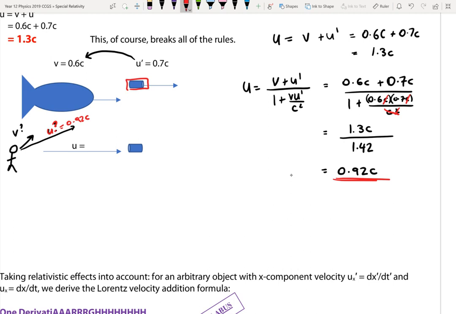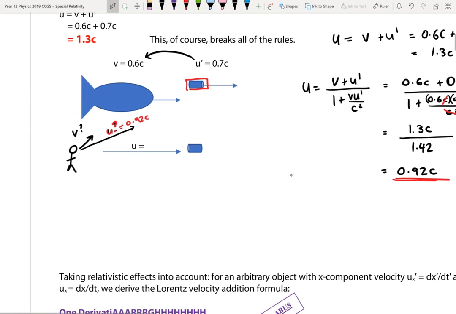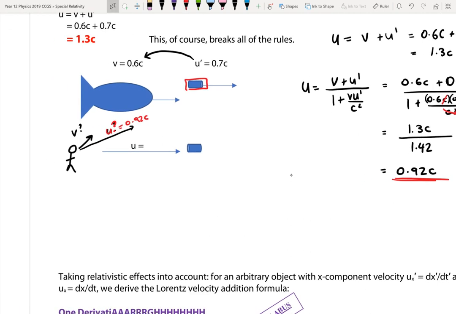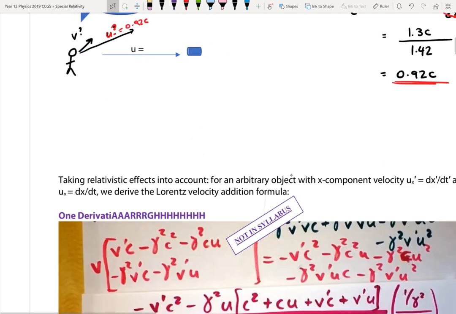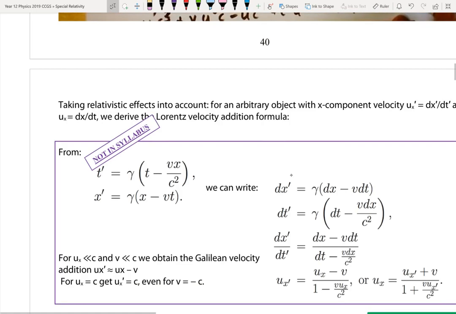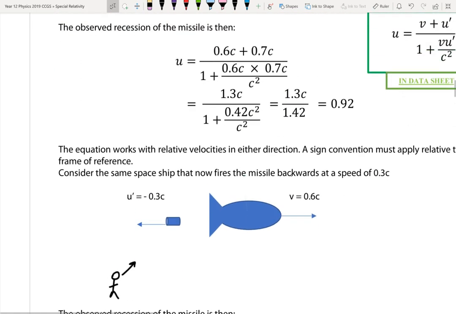Okay. Now, we could go in different directions. In this, we were stationary and it was travelling right. Positive values. Brendan, Robert, pay attention once you've finished. We need a sign convention if we're moving left and right, backwards and forwards. So over the page, let's just consider that we fired it backwards.